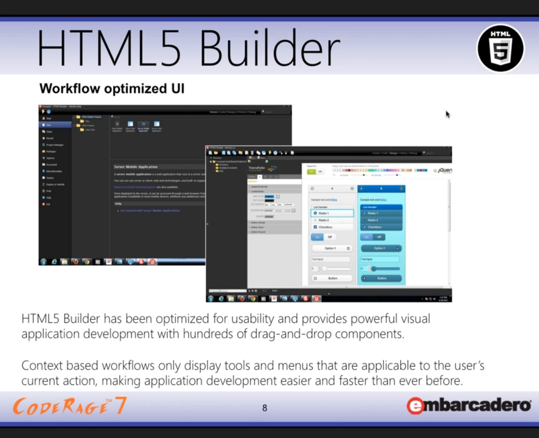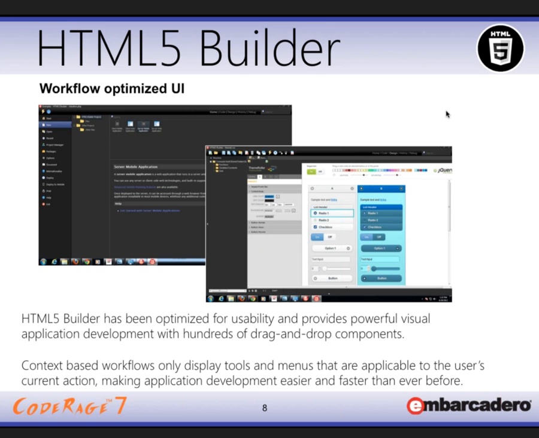We've done a lot of work to make this tool really easy to get started, given that we understand that it's important for you to be able to get your mobile applications out to the market now, being able to leverage the one code base functionality, and we think that it's a really easy way to get started by being able to choose from key project types. There are also additional project types that aren't shown in the screenshots here for creating a visual interface using the theme designer, etc. But it's really a very powerful workflow optimized UI.